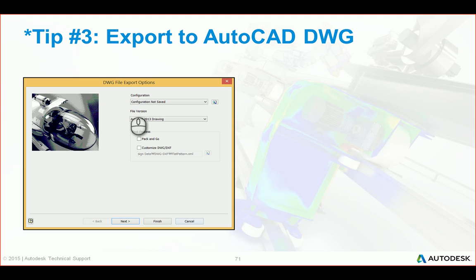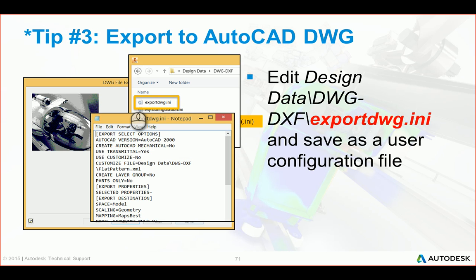Export to AutoCAD drawings. Okay. You can save these configuration files and bring them back in so that when you are transferring to specific, say you have a subcontractor and they need specific formats, you can create a configuration file for them, so when you export, it will automatically bring in and remember this information.